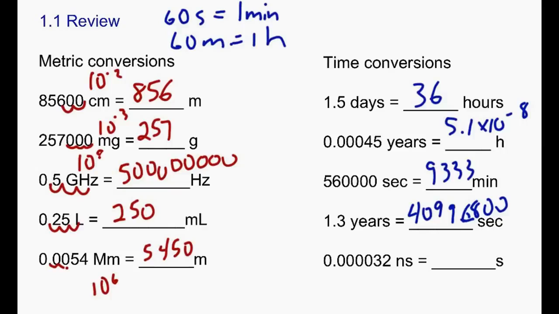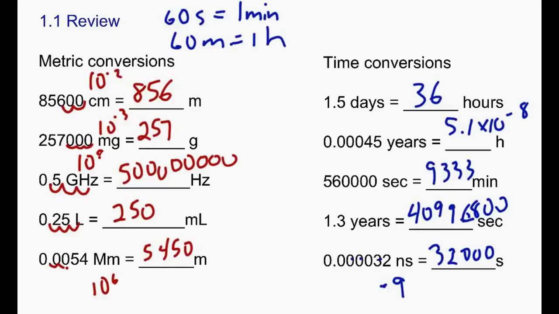And the odd time, we will actually get a time conversion that goes from metric. It's in metric, and we're using metric conversion. So this one, you'd have 0.00032 nanoseconds, and we want that to be in regular seconds. So we go back to our chart. A nanosecond is to the negative 9. So we're going to move the decimal places over 9 spots. You have 1, 2, 3, 4, 5, 6, 7, 8, 9. So we'd actually have 32,000 seconds. And I did that backwards. I converted that the other way around.